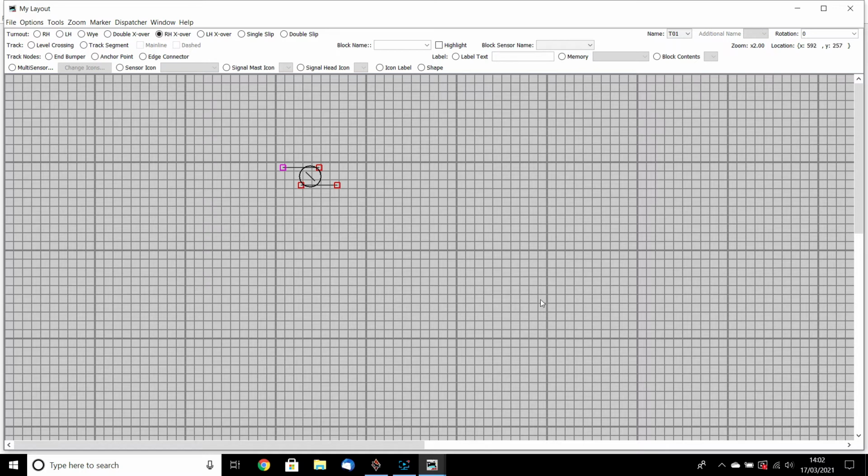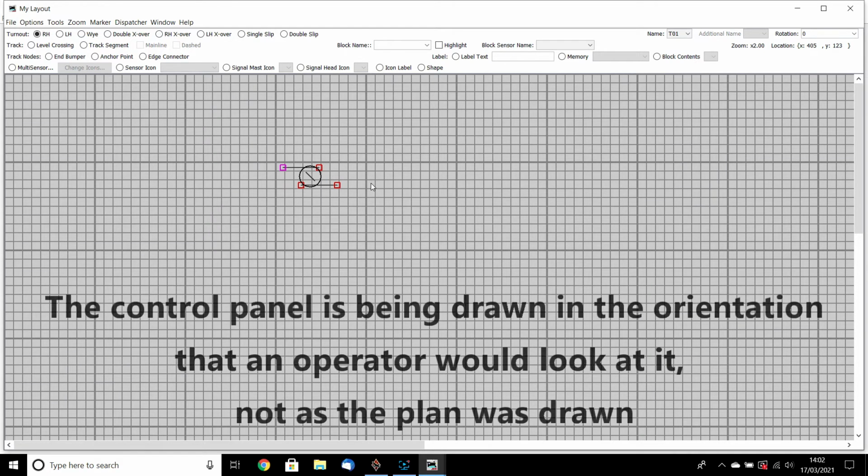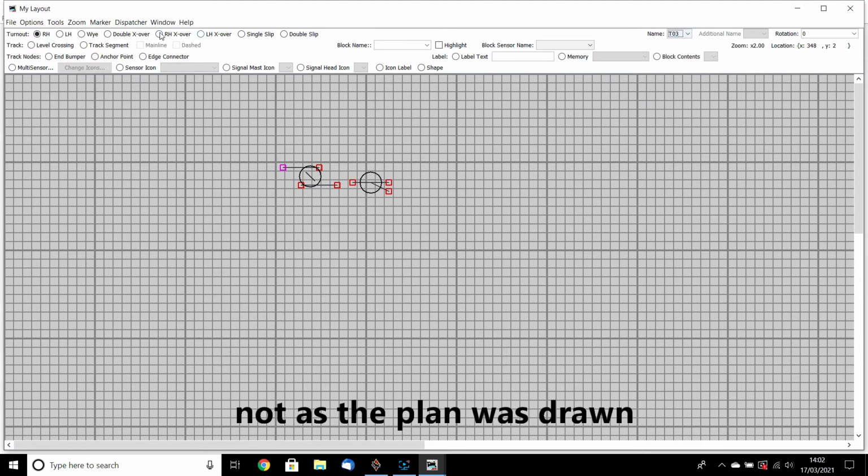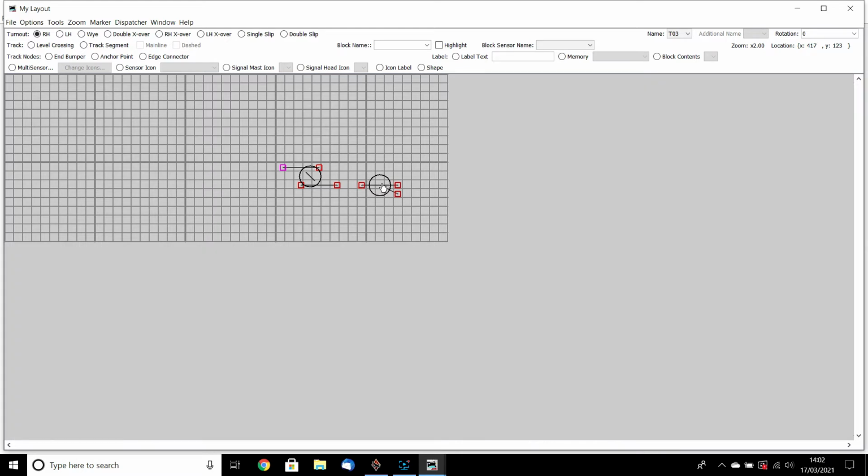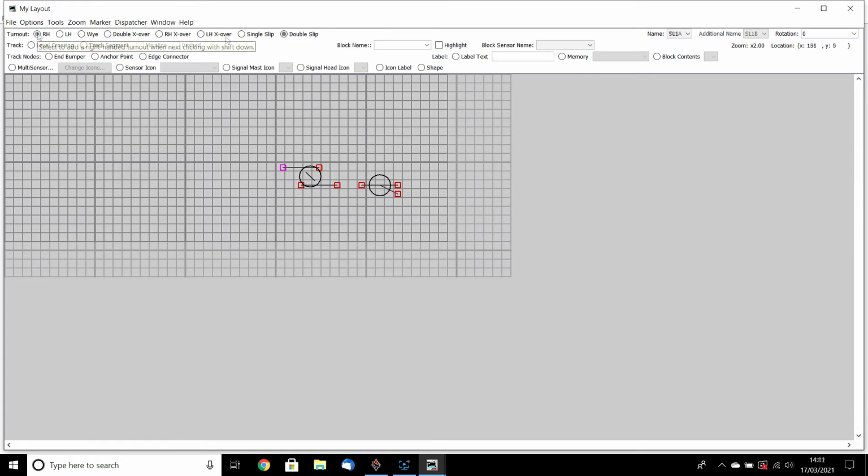So the next thing that we need to add is point number 3, which leads off the upline, and that is just a plain right hand turnout. And what we will do is we'll install it here. We'll change, so it's turnout 3, right hand point, and there it is. So what you can do is you can move it to line it up with the other one, and we'll just leave that for the moment. We'll leave the slips till last.